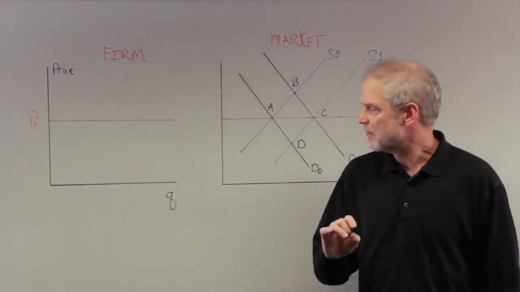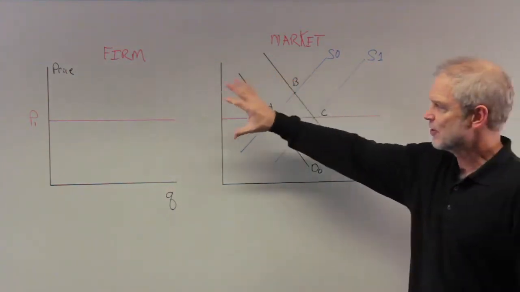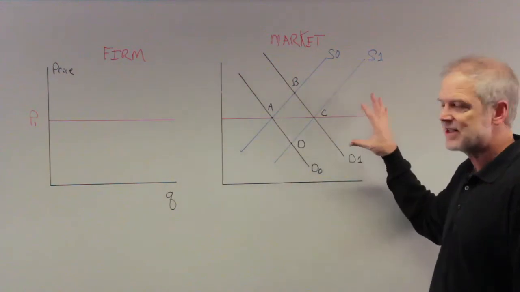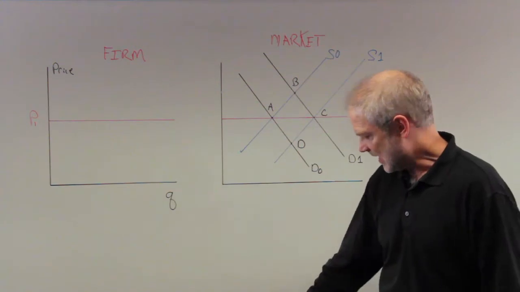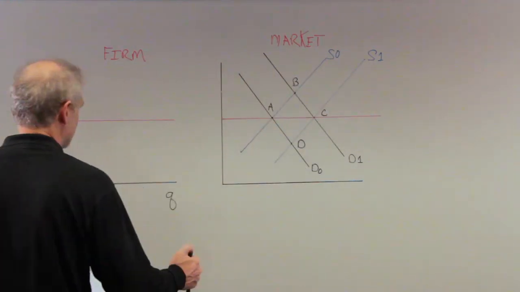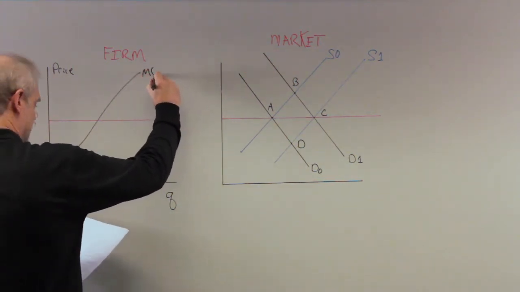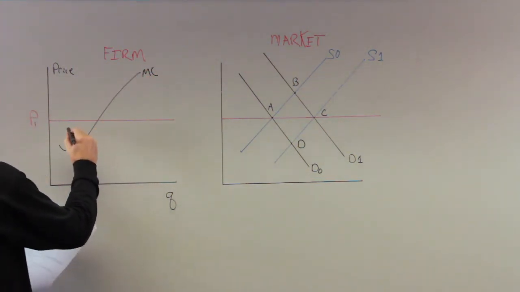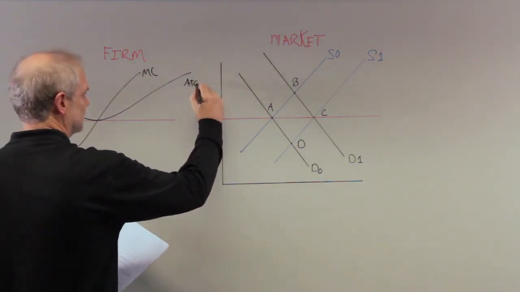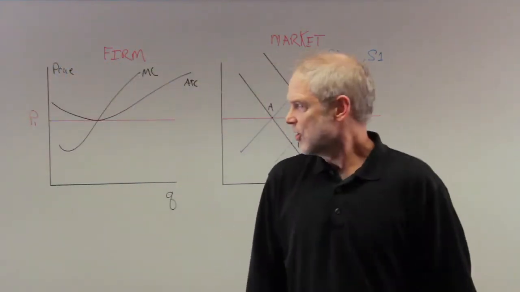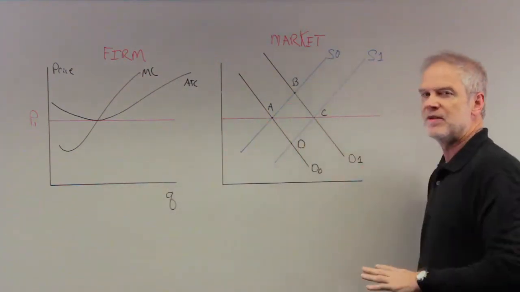What we're doing is we're going to compare a firm's situation and then the market situation. Remember, the firm has no control over price. It takes the price given to it in the market and then adjusts its own behavior accordingly. And I have to draw in its marginal cost curve and its average total cost curve. All right, so it's got a marginal cost curve like this, and it has an average total cost curve of this. All right. So again, this is an important kind of paradigm contrasting the firm's behavior given market situations.